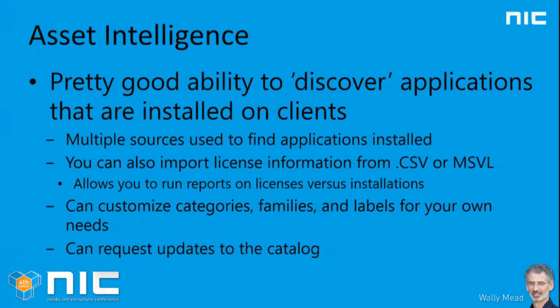So asset intelligence. Asset intelligence is a way to help get inventory of your applications from your clients. Today, what a lot of people utilize is software inventory. And let me tell you, that's a really, really bad idea. It's very expensive on your clients. It's very expensive in your environment to do software inventory.